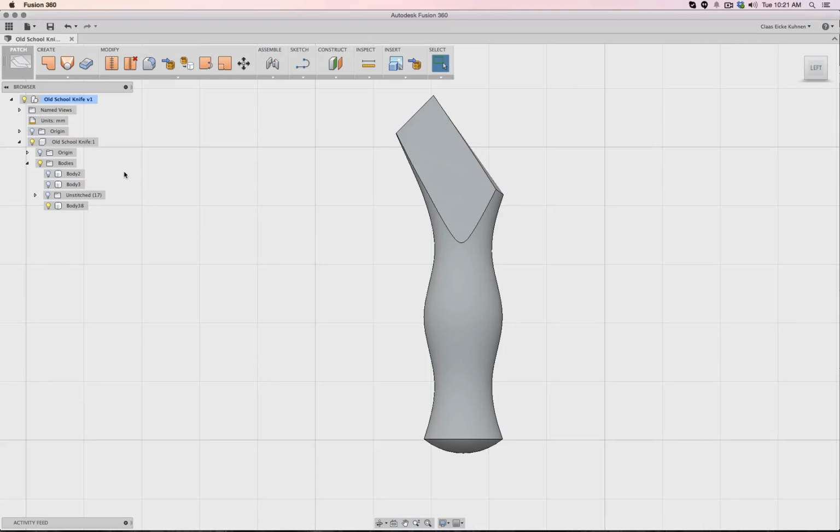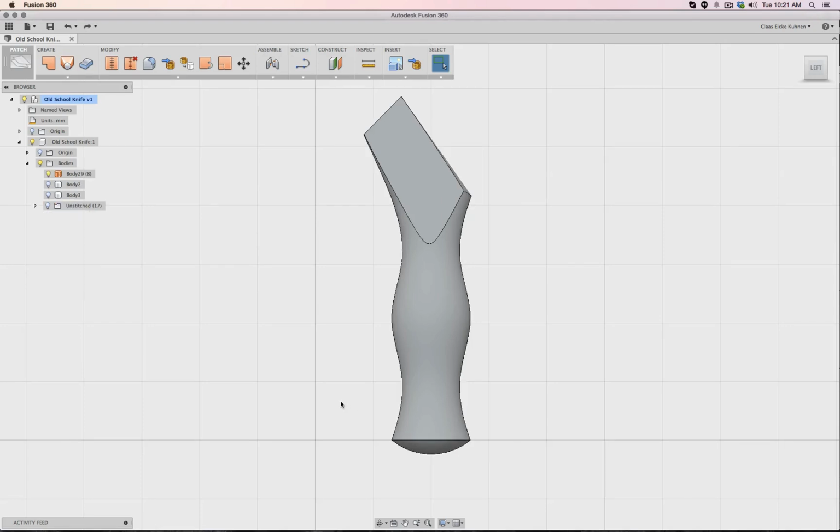But the assembly I actually want to do inside the timeline. But before I do this, actually, I'm going to show you an alternative way how, for example, to solve this problem we have down here. So let me actually undo everything and let's go back to the stage.